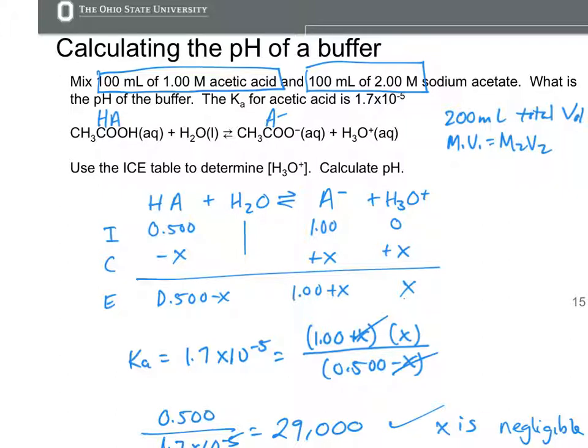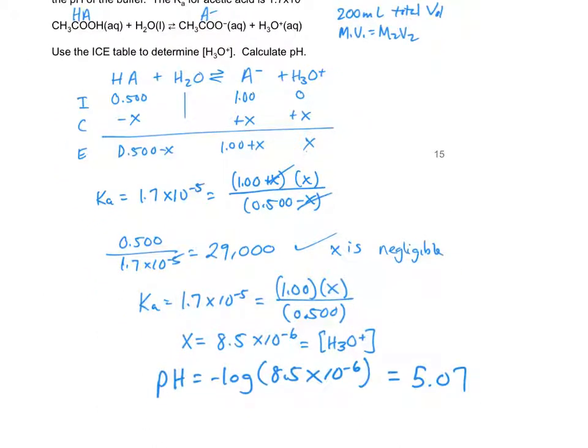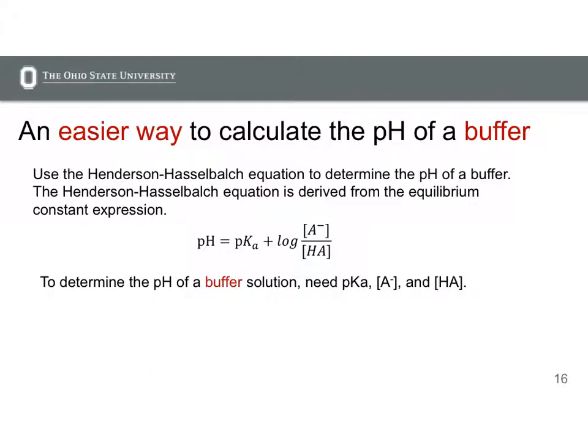Okay. The thing I did want to point out, because I didn't stress this on the last example, and this sort of goes back to my point that we can use initial concentrations for our equilibrium concentrations. When we calculated X the first way through the ice table, we end up with 8.5 times 10 to the minus 6. When you plug that back in for the concentration of HA and A minus, you'll notice that that value is negligible. It's beyond the significant digits. So that's how we can assume that our initial concentration is our equilibrium. Let's do that.